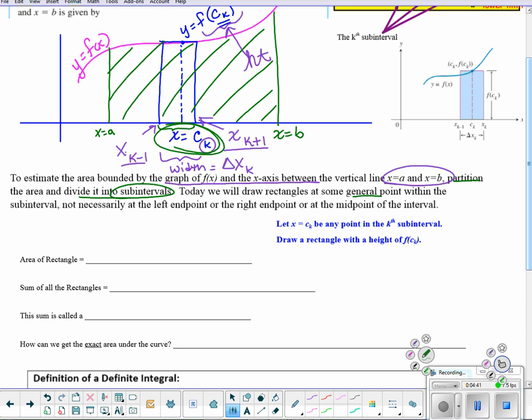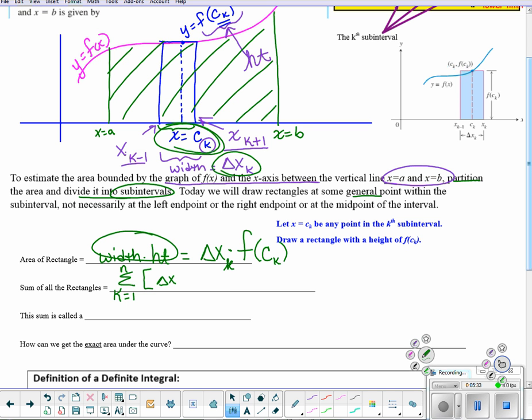That's how we came up with our x equals c sub k. Now, the area of our rectangle is going to be the width times the height. In our picture, our width we call delta x sub k, somewhere where k fits between a and b. Our height ended up being the function evaluated at c sub k. Then we just multiply those together. The sum of all these densely packed rectangles will give us a summation where k is equal to 1 to some number n, depending on how many rectangles we make. I'd sum all of these widths times heights: the sum of delta x sub k times f of c sub k. If I do that, I will get the area under the curve.